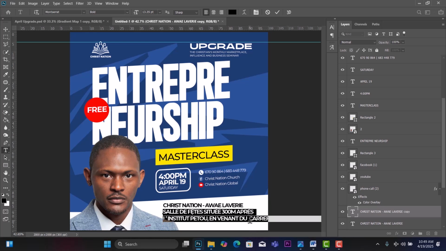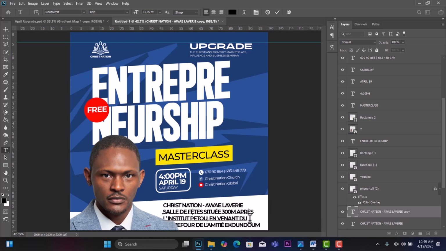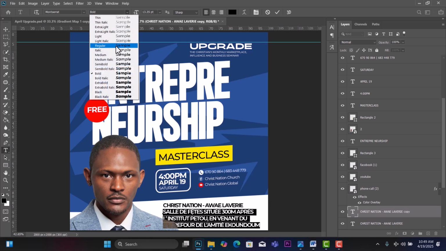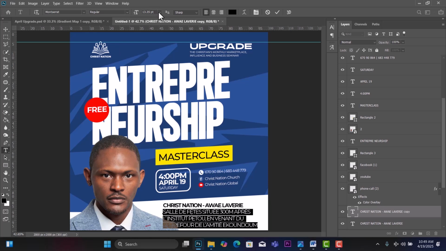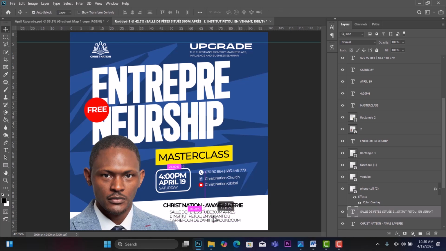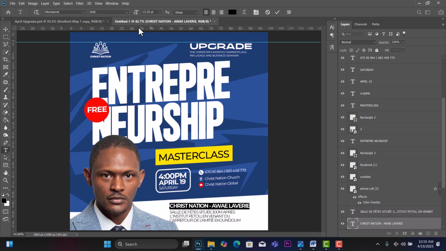Then I'll select this, I'll go to regular, and I'm going to drop this size to about 10, then close it up like that. This one also, I'll space it out a little, and I think 10 will do. Should not be too small.